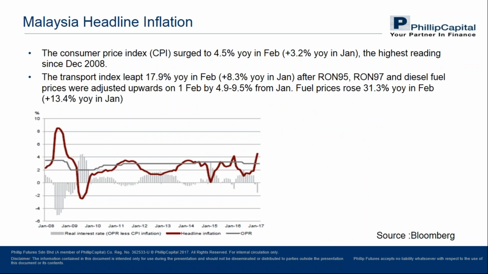Now, from the Malaysia perspective, other than improving trade, we also clearly see that inflation has risen quite significantly over the past couple of months. If we look at the CPI numbers, they surged to 4.5% in February, from 3.2% in January. By the way, these are headline inflation numbers. If you look at local necessity goods in terms of prices, the inflation numbers are way higher. But even headline inflation is clearly painting a very upward picture.